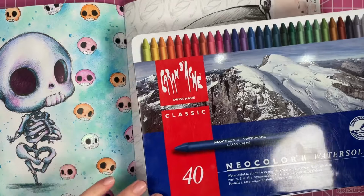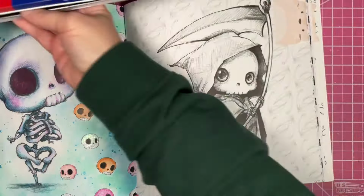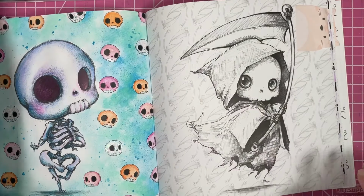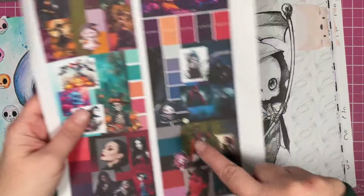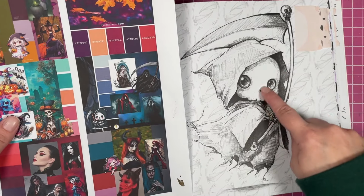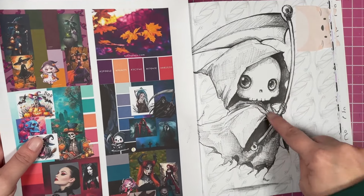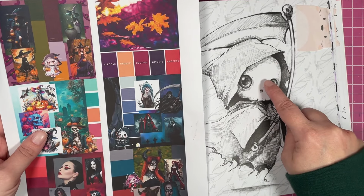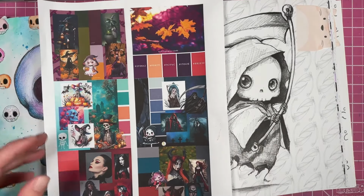Okay, I'm going to use my Neocolor 2s again because these are my favorite supply to use in this book. All right, grab my colors. Also, we're working with this color palette. So I think I'm going to do a really light blue color on the Grim Reaper himself. Then we're going to do maybe probably a really dark blue.